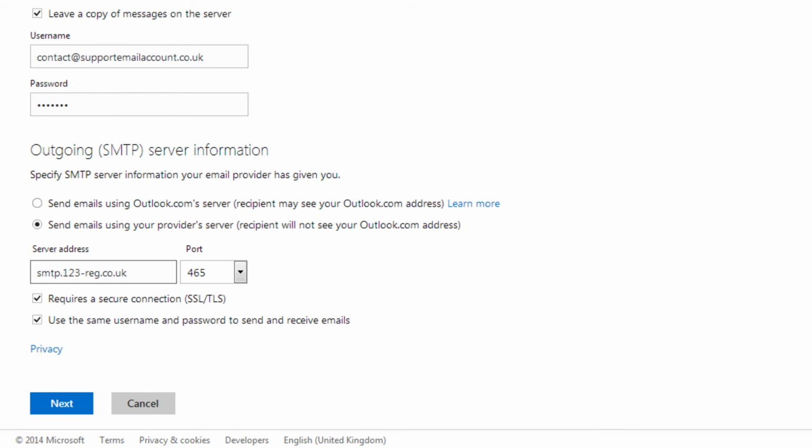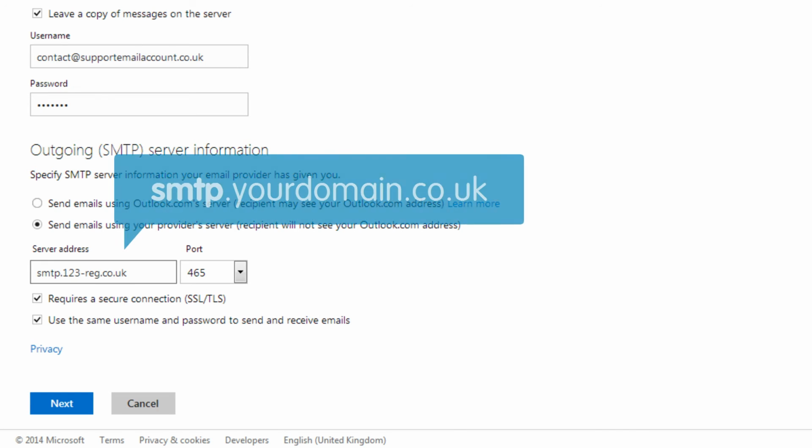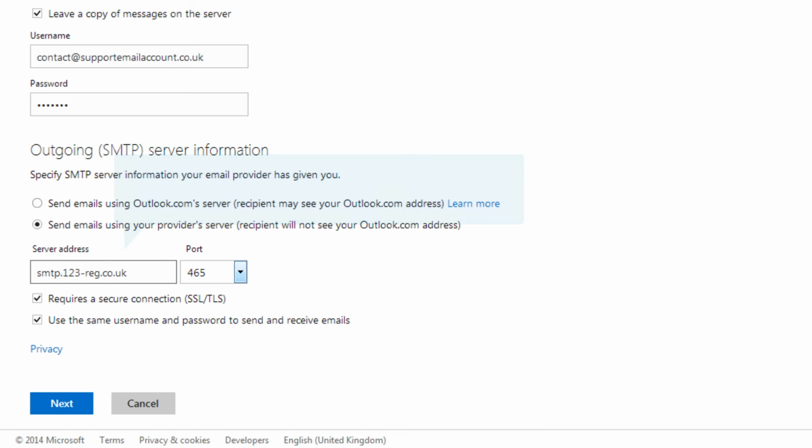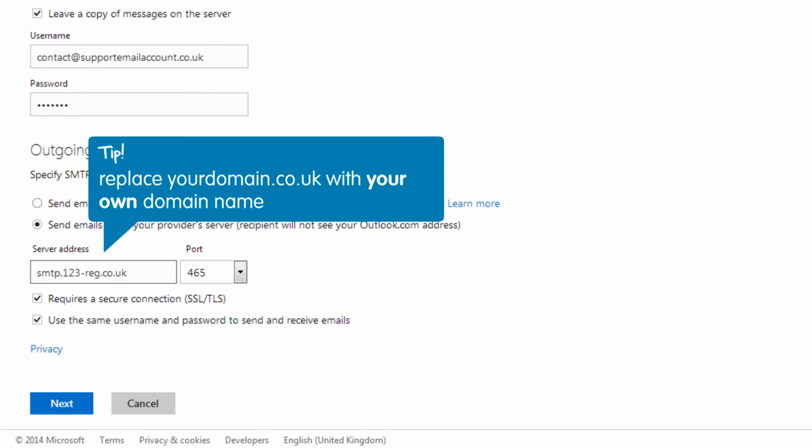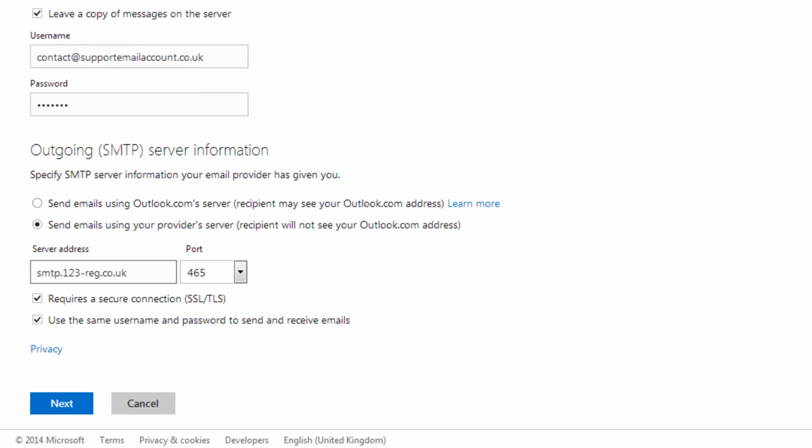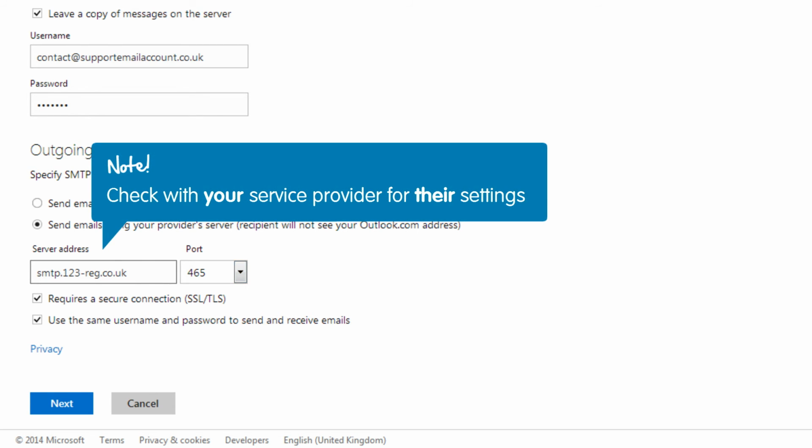If you're using an alternate mail provider, try using smtp.yourdomain.co.uk as the outgoing server address, replacing yourdomain.co.uk with your own domain name. Although this is common practice, it doesn't apply to all providers. As with your incoming server address, we recommend you check with your mail provider for their specific outgoing server settings.